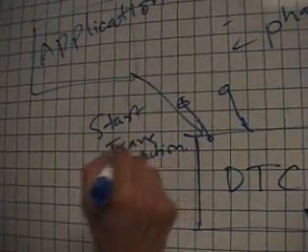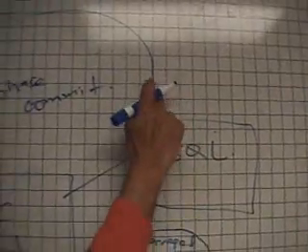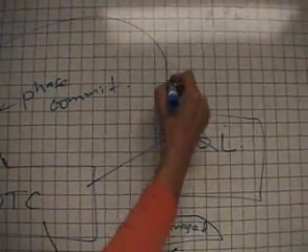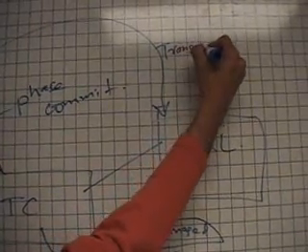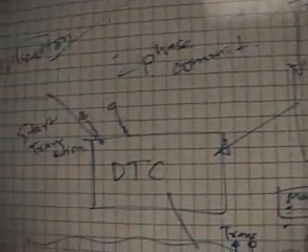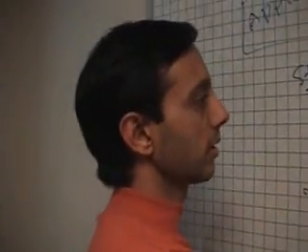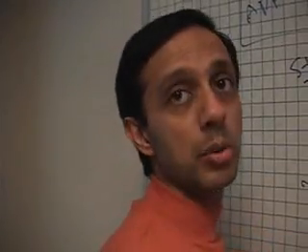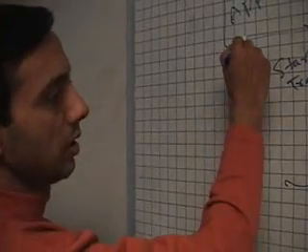Then it would go to SQL Server, and it will do essentially some transactional work and carry the transaction with the request. At that point, SQL Server will talk to DTC and essentially get itself involved in that transaction. Okay. So DTC at this point knows that there is a transaction in which SQL Server is a participant.